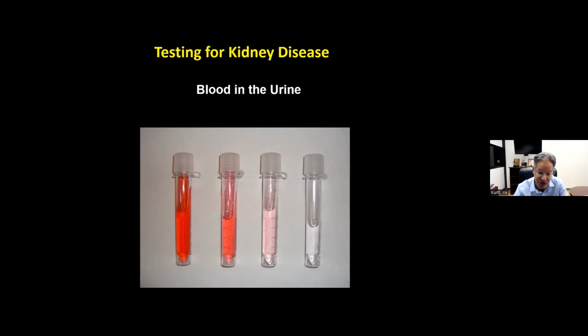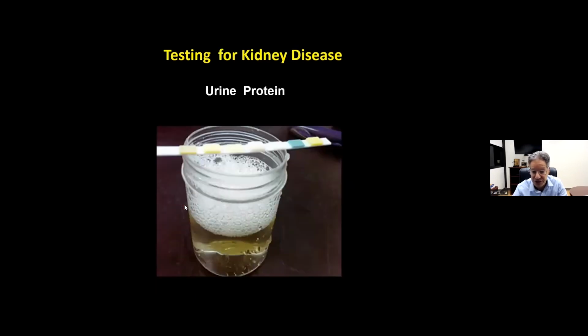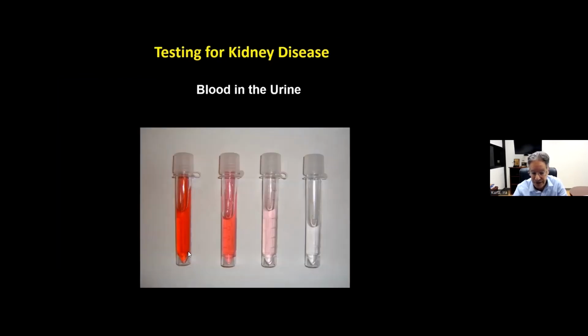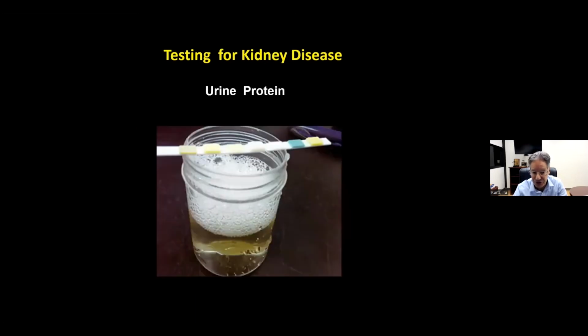Sometimes it can get into your stool, and you look at the toilet water and you see red there, and you think it's blood from your stool, but it's not. It's just the chemical from the beets, and that obviously goes away too. Now, if there's really red blood cells in the urine, then you've got some abnormality with the filter, and there's hundreds of different diseases of the kidney that can ruin these filters. And many of them are associated not only with the urine being red from red blood cells, but too much protein gets into the urine also.